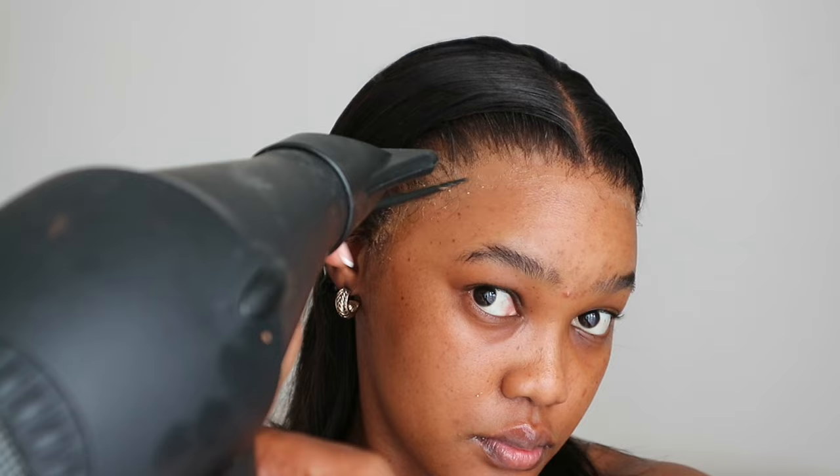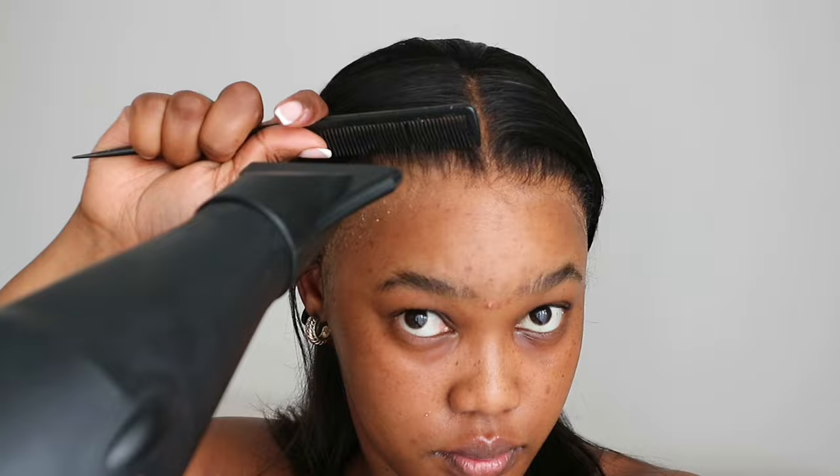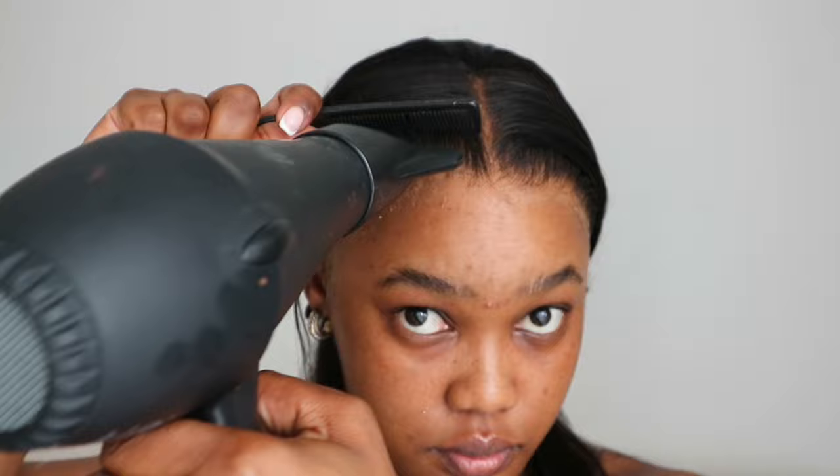But I'm spraying the Aomi Keratin lace melting glue, or lace melting spray, on the wig, or at least on the lace, and a little bit on the hairline as well. Then I'm using cool air from my hair dryer just to dry it to make sure that it's tacky. You don't want to touch it too much, because the minute you touch it, it's like tacky glue. If you touch it and you lift your finger, you get that gray cast that remains. So you want to touch it as little as possible, but you want to make sure that everything is melted in.